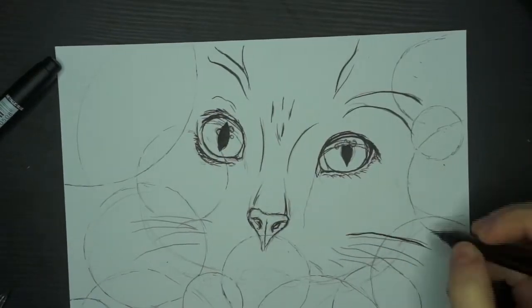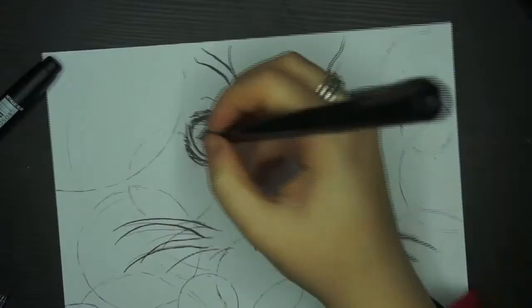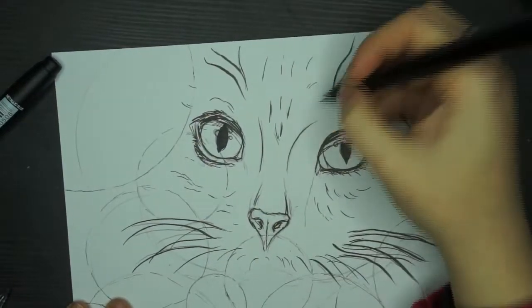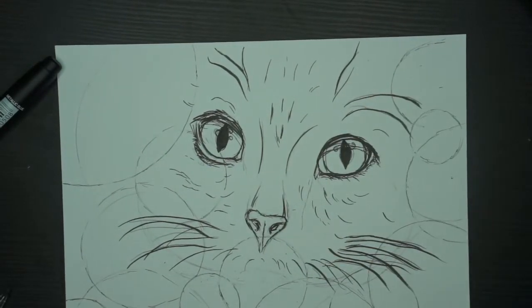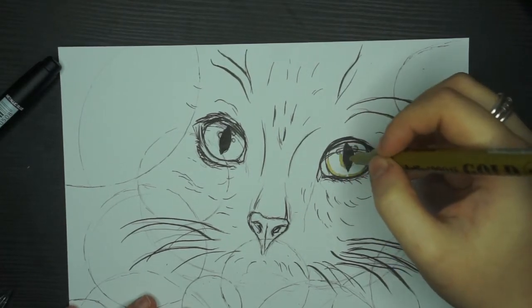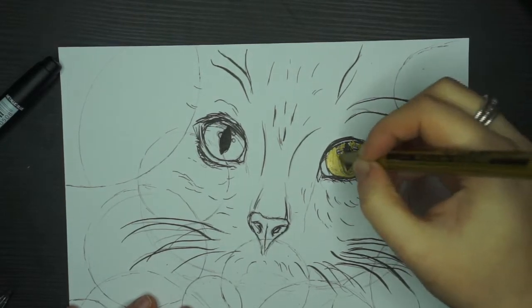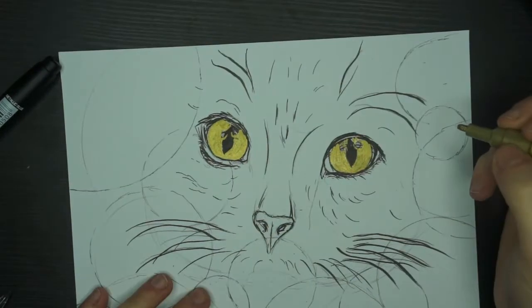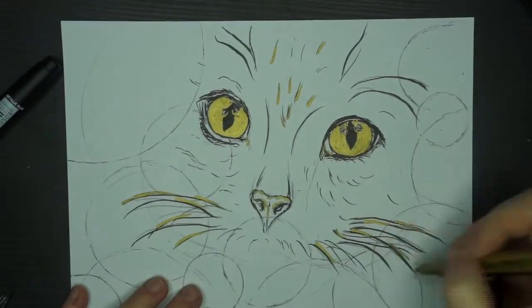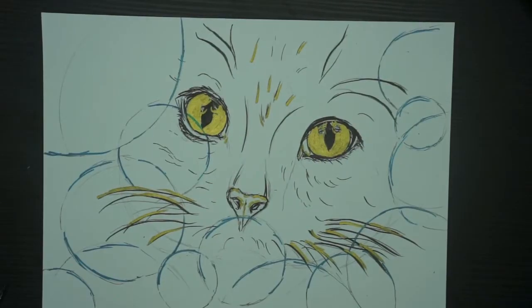I lined the bubbles with a very thin liner, almost gapping the line so that it doesn't look like a solid circle. Then a little bit later I added some gold accents to the eyes and the whiskers and a little bit on the bubbles. Then I used the metallic blue to make the bubbles look more bubbly. It's very simple art and nothing spectacular but I think it actually worked out quite nice. With the colours, I don't think you really could create anything too spectacular but I think it looks quite good. Let me know what you think.